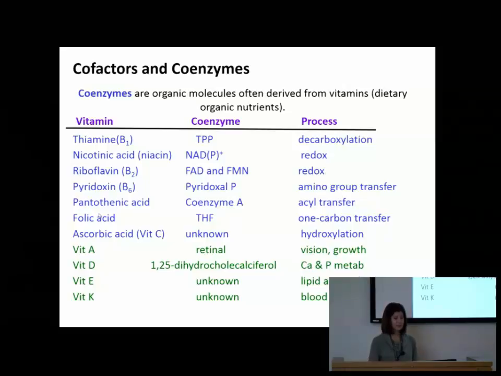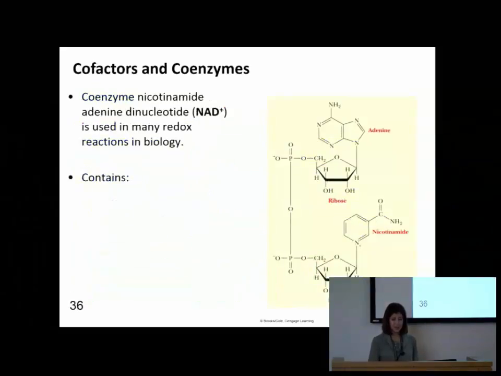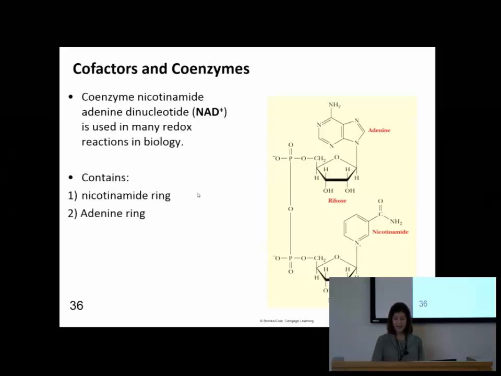All right, NAD. We're going to say that word like 5,000 times the rest of the semester. NAD comes from niacin, and it's involved in redox reactions. You do not need to know the structure. I'm just showing you here, but it has a nicotinamide ring that's not nicotine, an adenine ring, that's a nitrogenous base, and 2 sugar phosphate groups. It has the base and the sugar phosphate, sort of like DNA, and then this nicotinamide. This nicotinamide is the business part of the molecule, where it mediates the redox reaction in this ring.